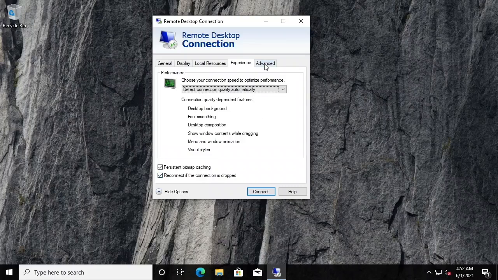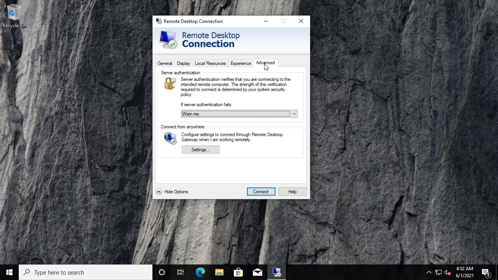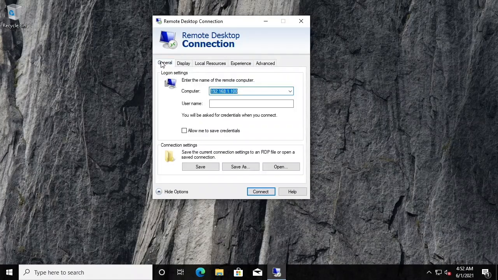You may or may not have an advanced tab, depending on your system setup. There are additional settings here, and I'll just leave them set to the defaults. Let's go back to the General tab. If we wanted to, we could save this connection and use it for this particular connection every time we connect to it. We could do this for each of our remote systems that we connect to, depending on the different options we may have chosen previously.